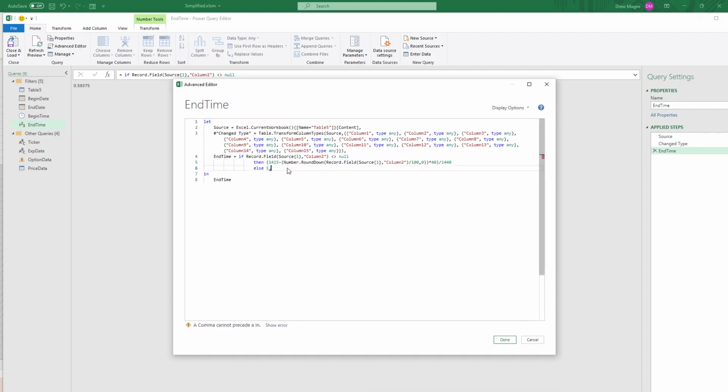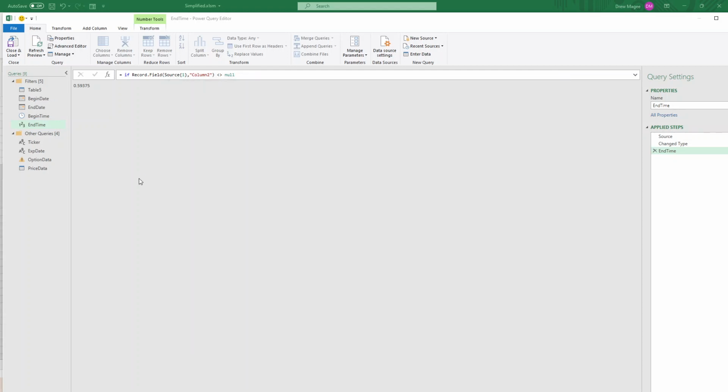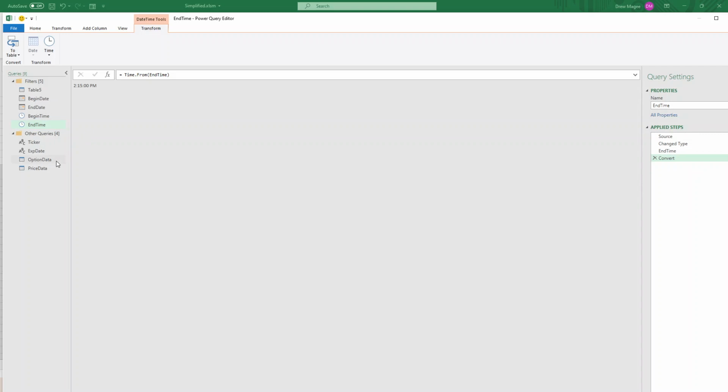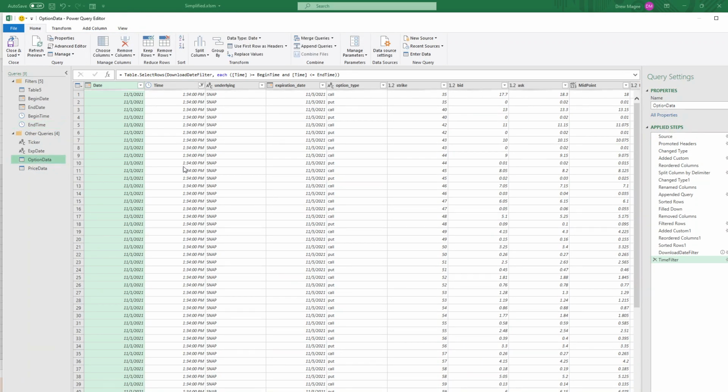So I'm going to put a comma and put convert, and it's going to be Time.From. Click done. And it gives us 2:15. And so now this should work.